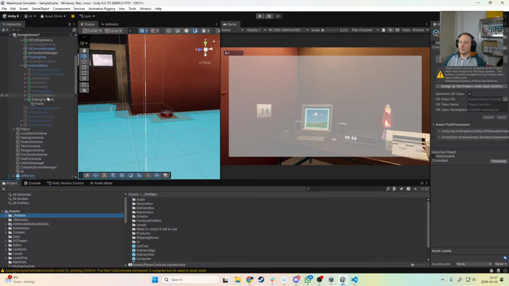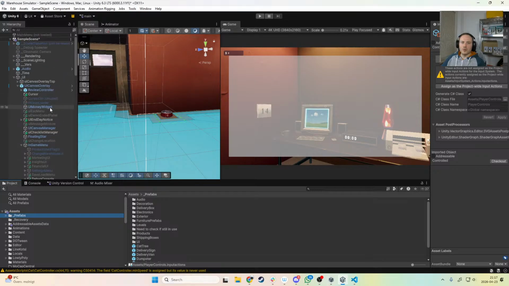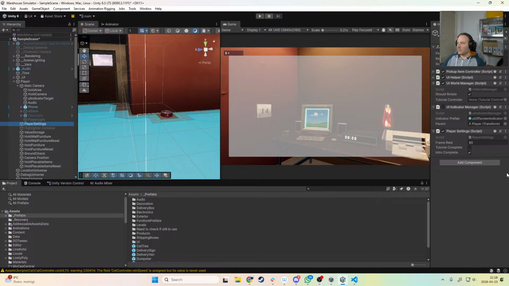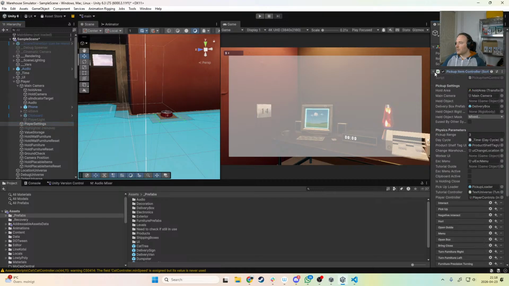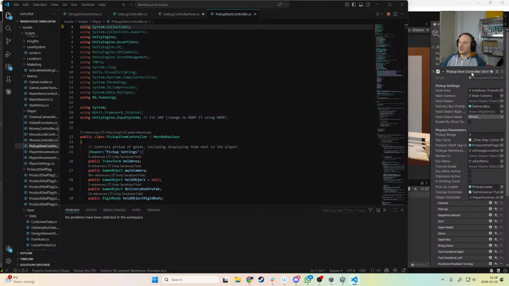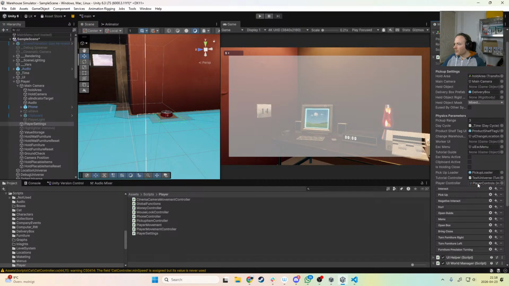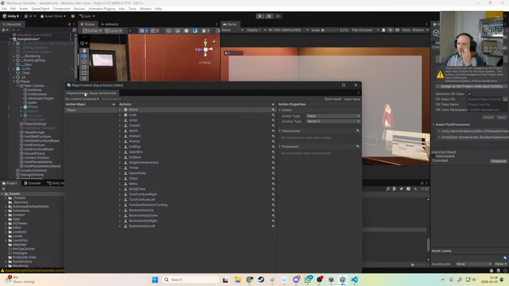Let me quickly see which one we have connected to our player controller, the reference script we used before as well, which is connected in the player settings, I think. Yeah, pick up item controller. I mean, I could have just looked. No, that's not what I want to do. I want to look it up here. We have the player controller, which is this one. Yes. So, I'm a bit confused, but hey, aren't we all a little bit?